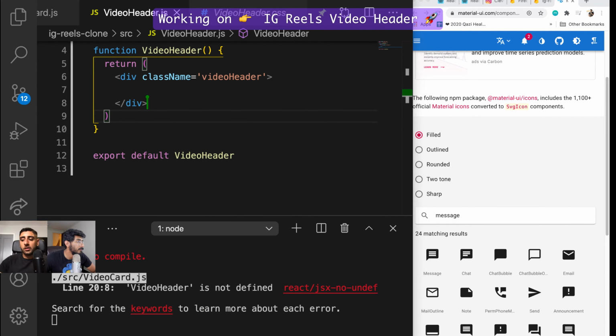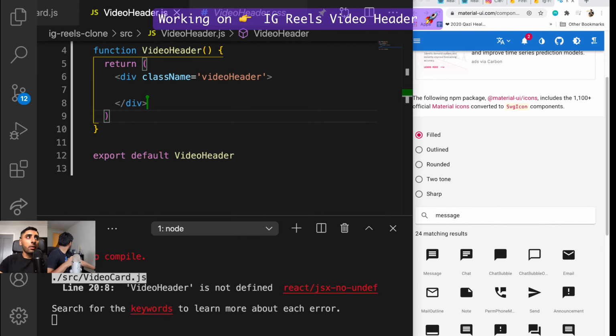So I can see a lot of people are talking about the icon pack. Honestly, I use these all the time as well. They're really useful and really powerful because they save you so much time, and they're very clean and scalable as well. You can scale them up and down. They're actually fonts, not SVG, so it's really nice in that sense.